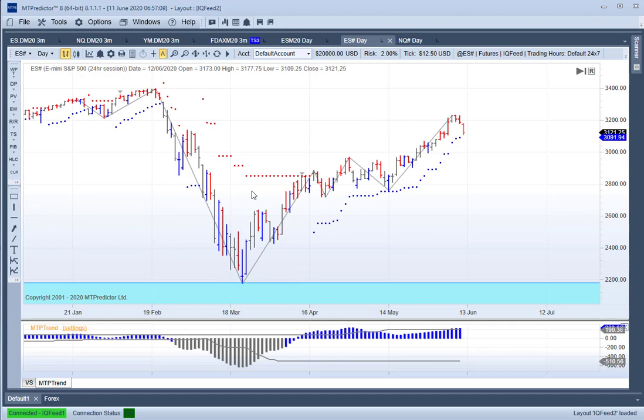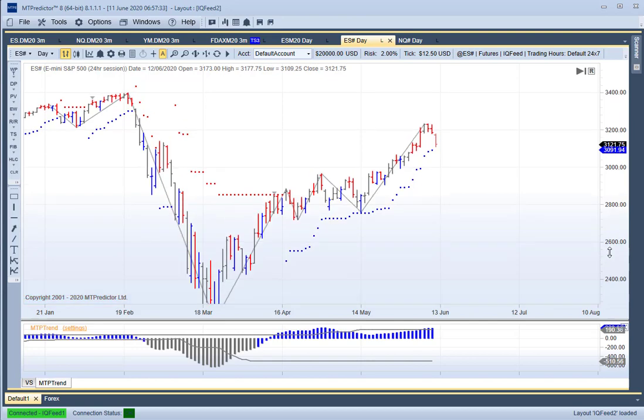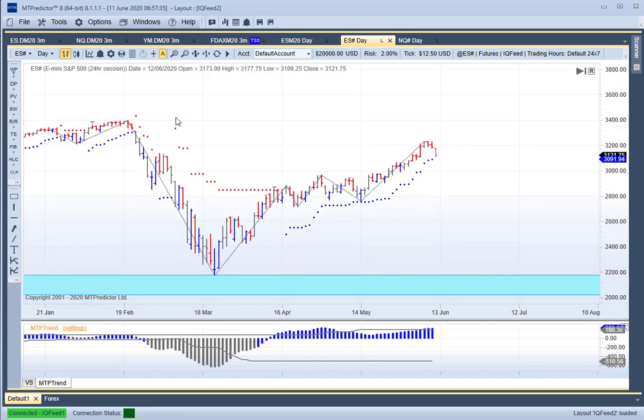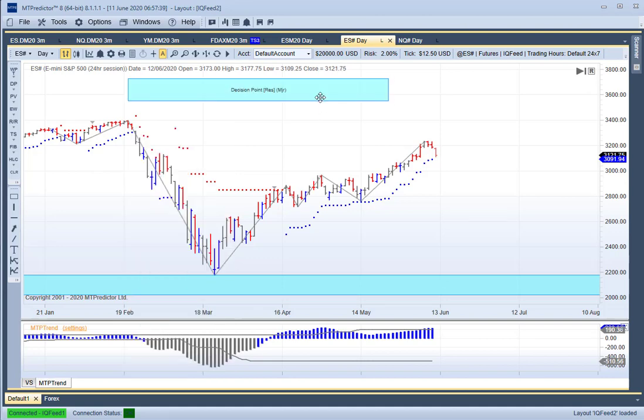So what we're looking at is whether this high back in February was a major high. And what we're saying is if this was a major high and the market came down here to support, what we're looking for is first and foremost to see whether there's going to be an ABC rally up here. If there was, this could then be a corrective ABC, which we could then be putting in a high to then get a continued decline down to new lows. We also suggested that if the market didn't do that, the next area of resistance would be up there. But we'll have a look at that in a minute.